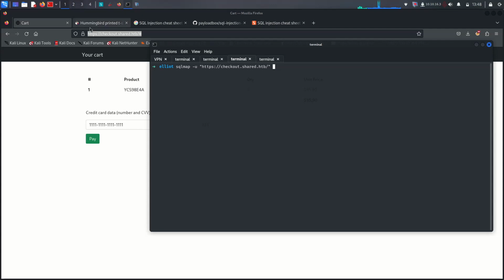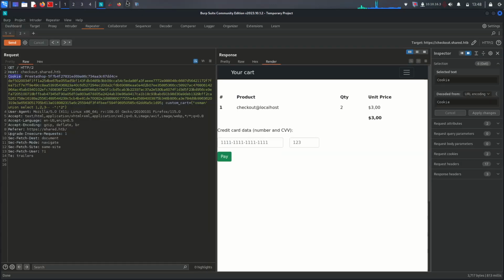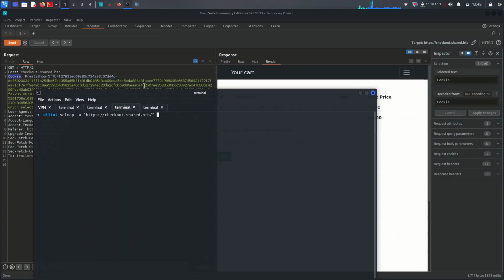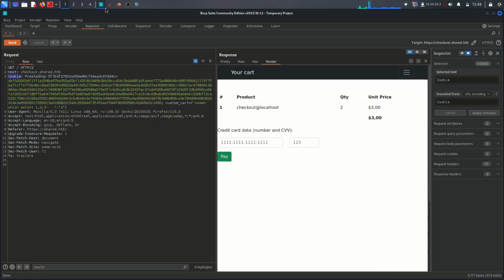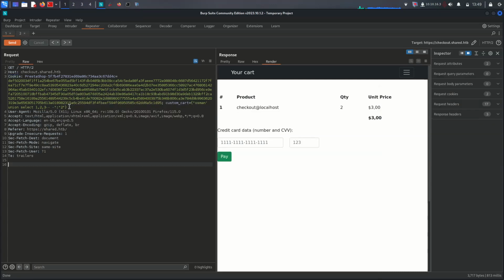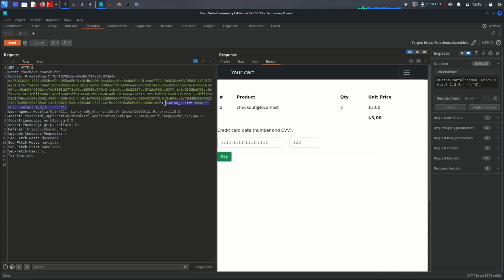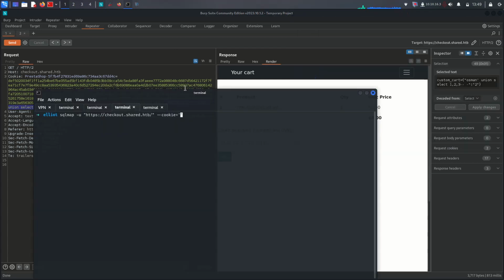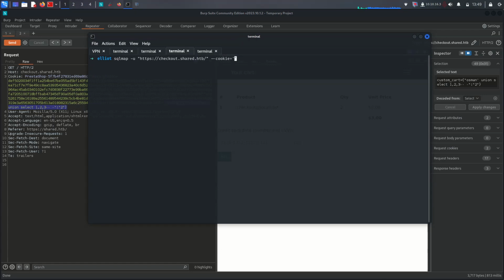Under dash, we have to give a value name, which is called cookie. So let me try giving cookie, and we just give dash dash cookie for sure. Then give it your injectable tags. Our injectable tag is equal to that. So let me try. Oh no! Oh my God! Not this. Our injectable tag is equal here.